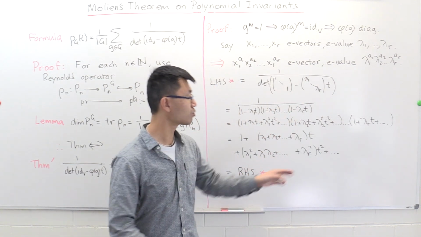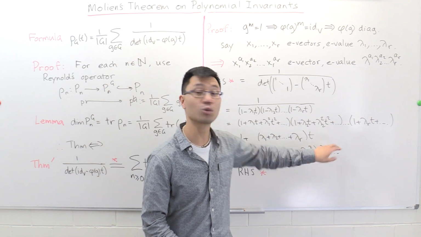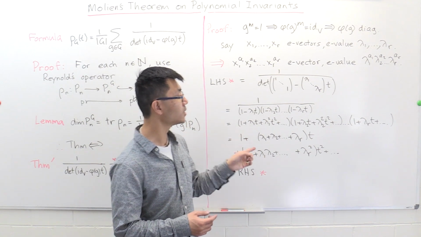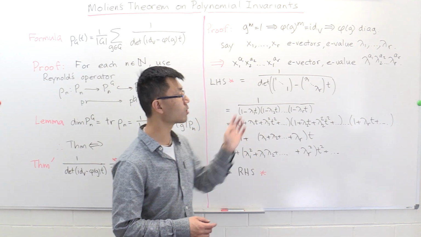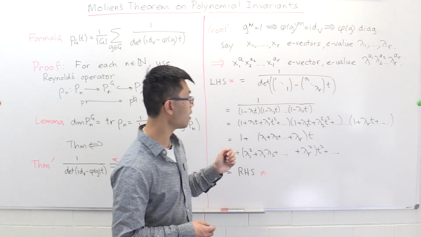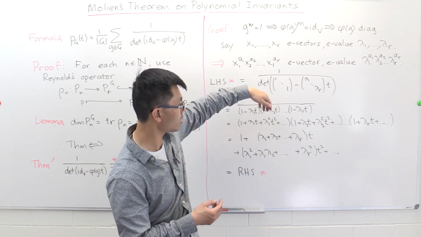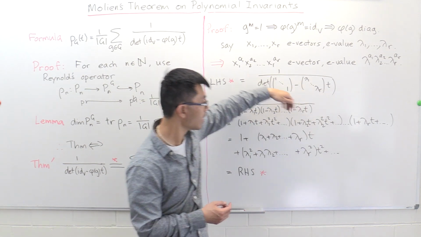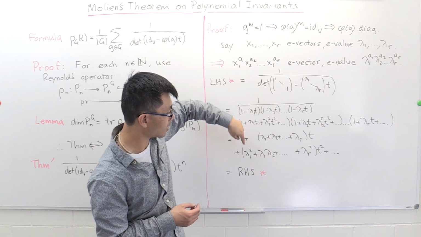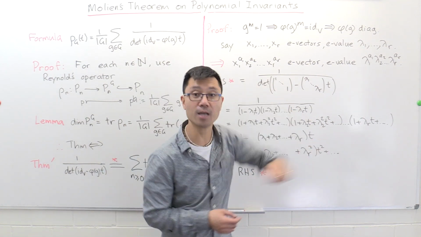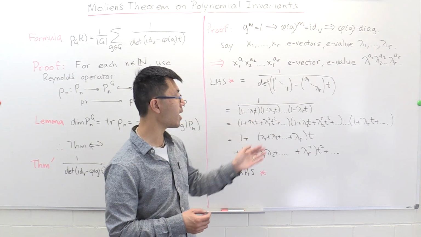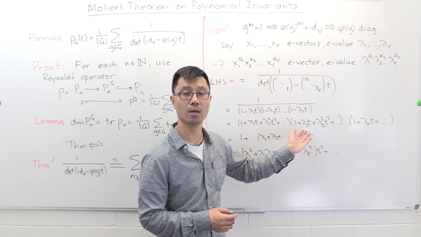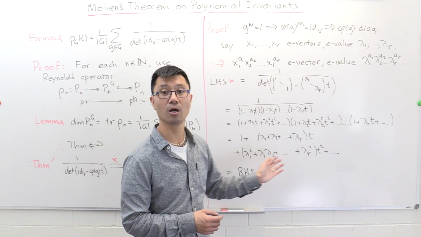Okay, let's look at the coefficient of t squared now. So how do you get t squared? I guess you can take a t squared term with lots of 1's, or a t with a t and the rest are 1's. If you have a t squared term, you'll have something like lambda 1 squared t squared, or lambda 2 squared t squared. So you'll get all the sums of the squares of each of the lambdas: lambda 1 squared, lambda 2 squared, all the way down to lambda r squared. Or you can multiply a t term with a t term, for example, a lambda 1 t with this lambda 2 t.